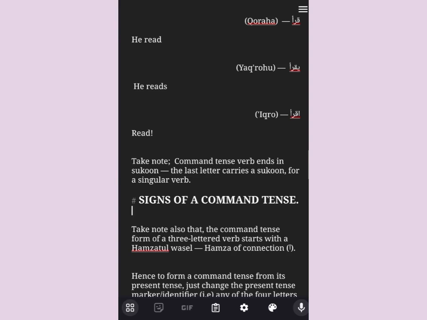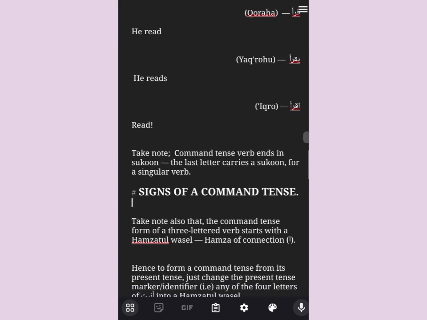This hamzatul wasl is a replacement for the huruf al-mudhara'ah. Those are the prefixes that denote a verb as a present tense verb. We've talked about them; there are 4 and 8. So we say yaqra, or if we are talking to a second person, we say taqra. And so we want to command a second person. We replace the ta of the mudhara' with hamzatul wasl, and we say iqra. So these are the 2 signs you notice or observe in a singular verb.